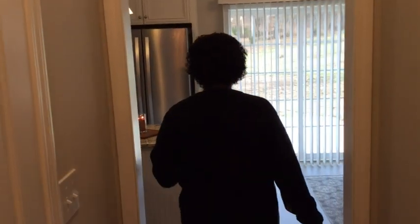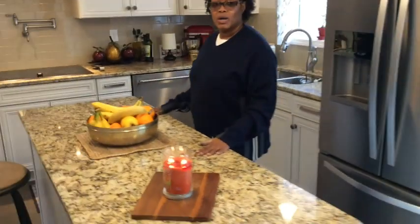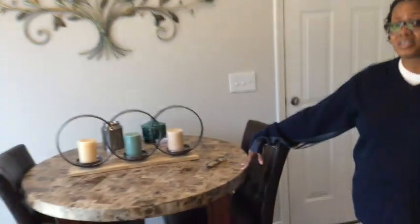Okay, we're back in the hallway, and this is our kitchen. Welcome to the kitchen. So in the kitchen, we got an island in the middle of the kitchen. Wanted that. Willie came up with the idea because they had a smaller island, but we chose a bigger one because this one has drawers and it has extra storage. So we like this island. And then over to my left, there is our breakfast area. The breakfast area was good to put onto the kitchen because this is where we sit and have our breakfast.